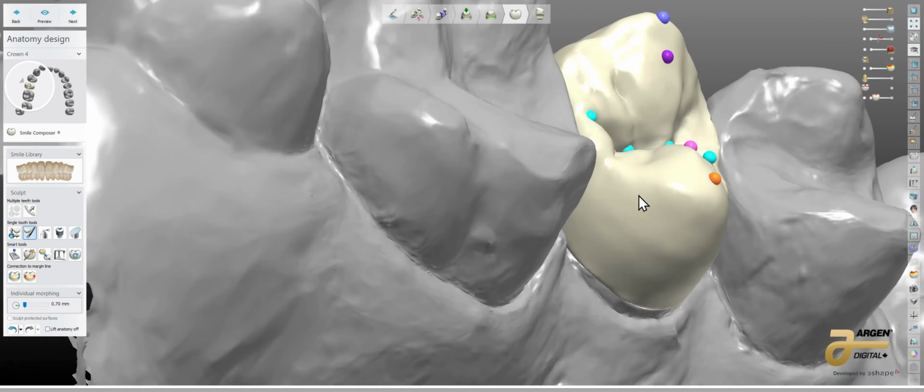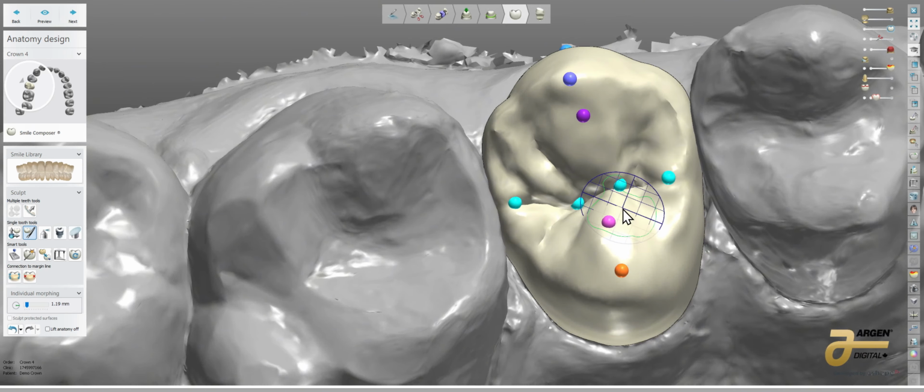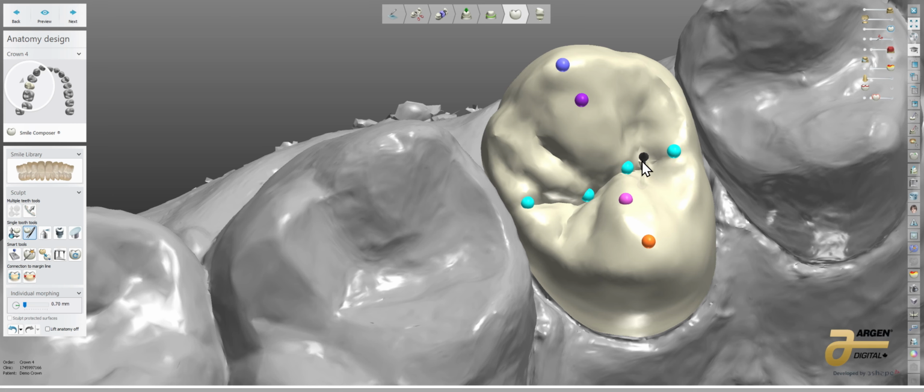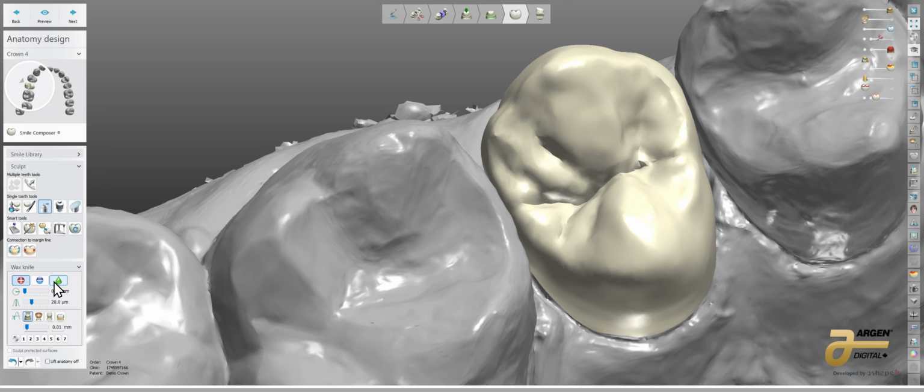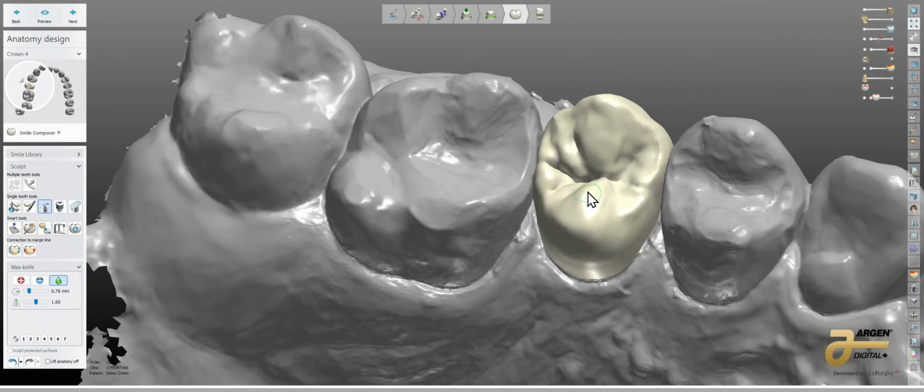I'm going to push Control, and I'm going to bring this up. And I'm not going to just add a lot of morphology here. I'm not going to take it away. I'm not going to smooth it. And I'm definitely not going to use those tools to auto cut things. And I'm going to show you why.